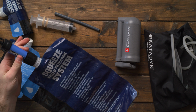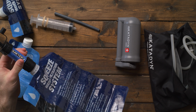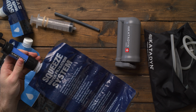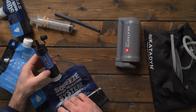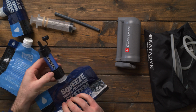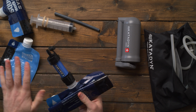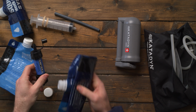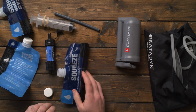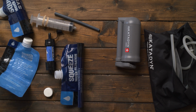And it's kind of the last thing that you want after hiking for 10 miles and you're very tired. It's kind of the only downside to these Sawyer Squeeze systems. I know they're great, and I know they're very effective in purifying the water, and they break down very well. They're inexpensive, but it just takes so long to filter your water.